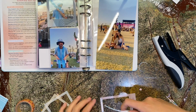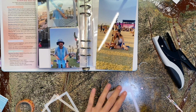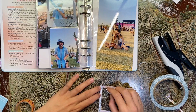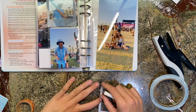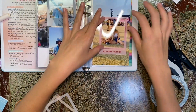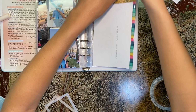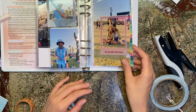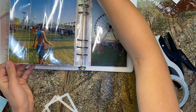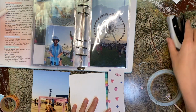Then on the back of that, I have 2 funny photos of my brother that I got from his phone, and a photo of Olivia and I. We have an ongoing joke that we never get good photos together. Like, we cannot take good photos together. For a while, it was that we never remembered, which I think is a common thing with good friends, is you don't remember to take photos together because you're too busy hanging out, and then you leave and you're like, ugh, we should have taken a photo. Olivia and I always make a point to get a photo together, but typically, it never turns out well.